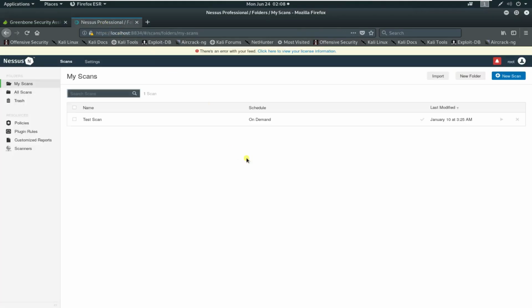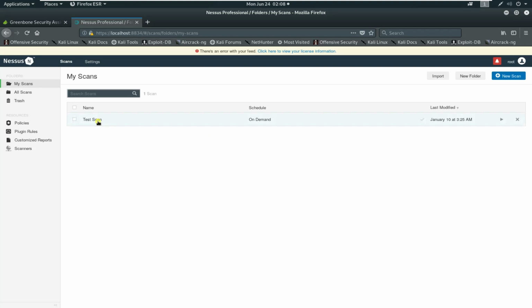So the next tool that I want to discuss is this Nessus. For more information about Nessus, it actually comes with two different versions. The first one is the home edition, which is free of charge, but of course limited to scanning a maximum of, if I'm not mistaken, 16 hosts. While if you buy the Pro version, you can get unlimited hosts to be scanned.